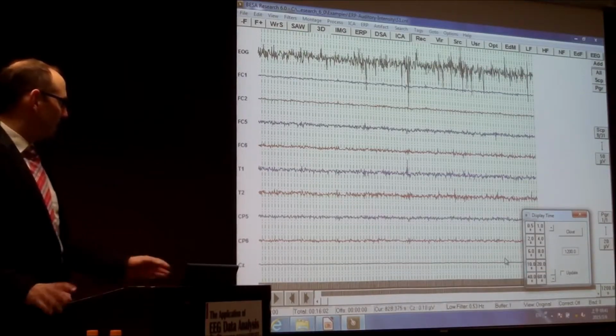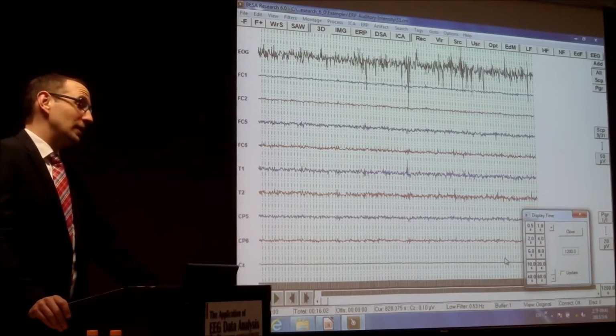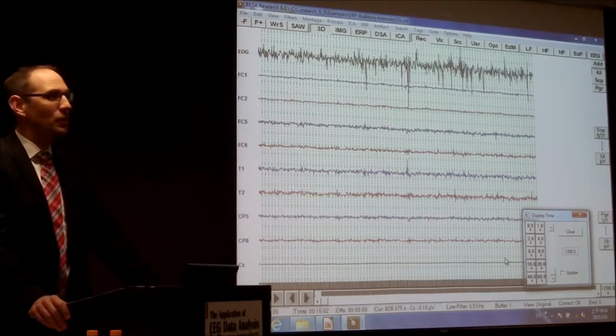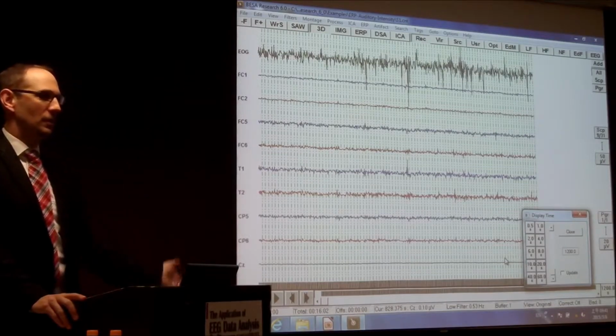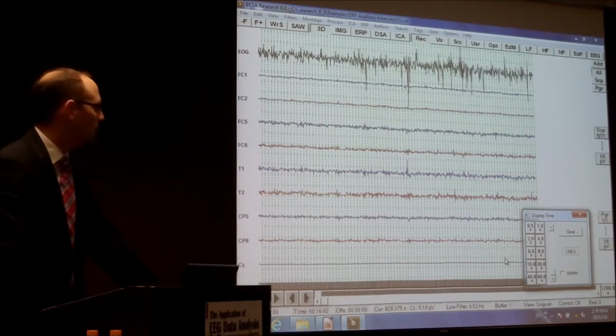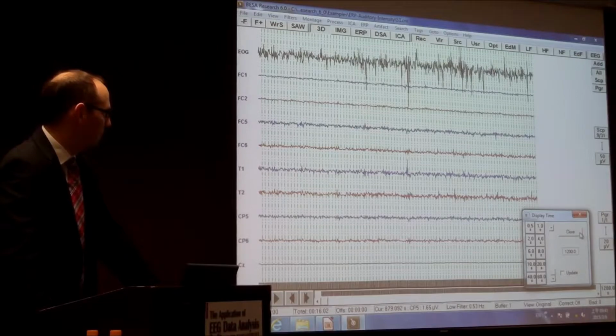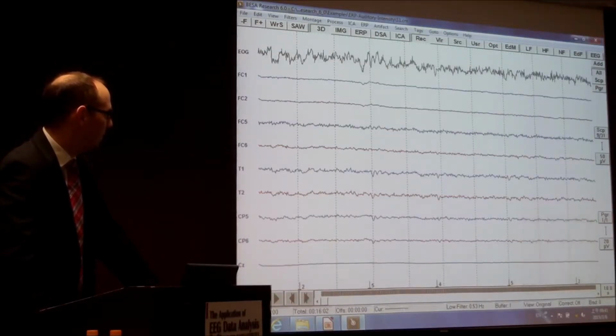So as I said, for the people who look at ultra-slow activity, they would perfectly love to have a 1 hour window, because sometimes the activity is going up and down in a time of 20 seconds, and you don't really see it in this case. So, yeah, that's no problem. I go back to the standard view for EEG. It's 10.